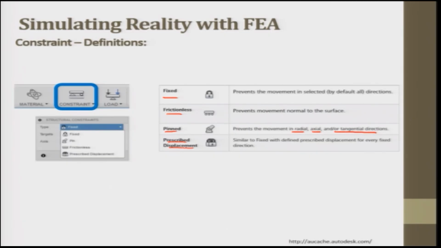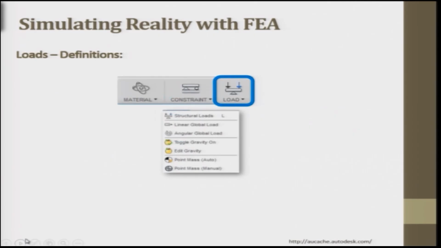Then prescribed displacement is similar to fixed, with a defined prescribed displacement for every fixed direction. In fixed, movement is fixed in all directions, but in prescribed we can change some of the movements to frictionless or pinned or non-constrained. So these 4 options can be selected. We selected fixed at the ends.